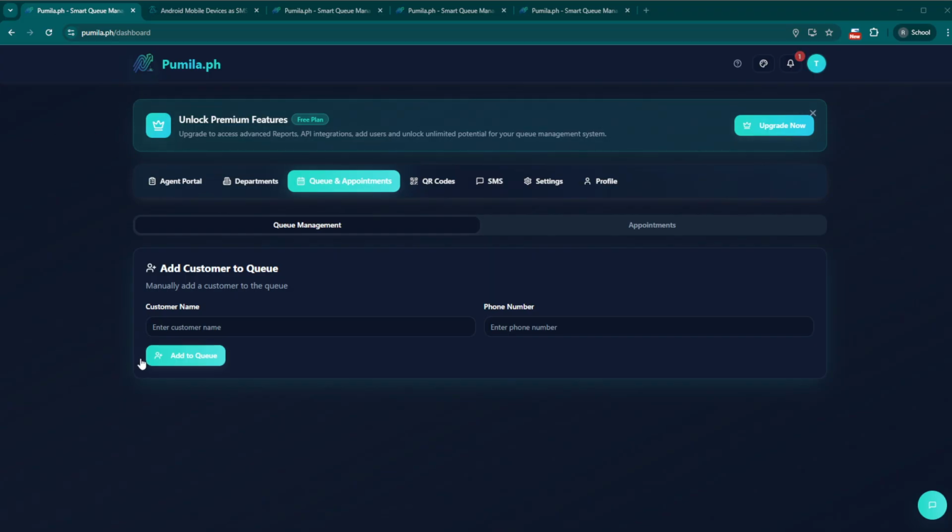But in your case, I think if most of your customers are mostly offline, then you need to have a printer. Okay, so this is the sample token.